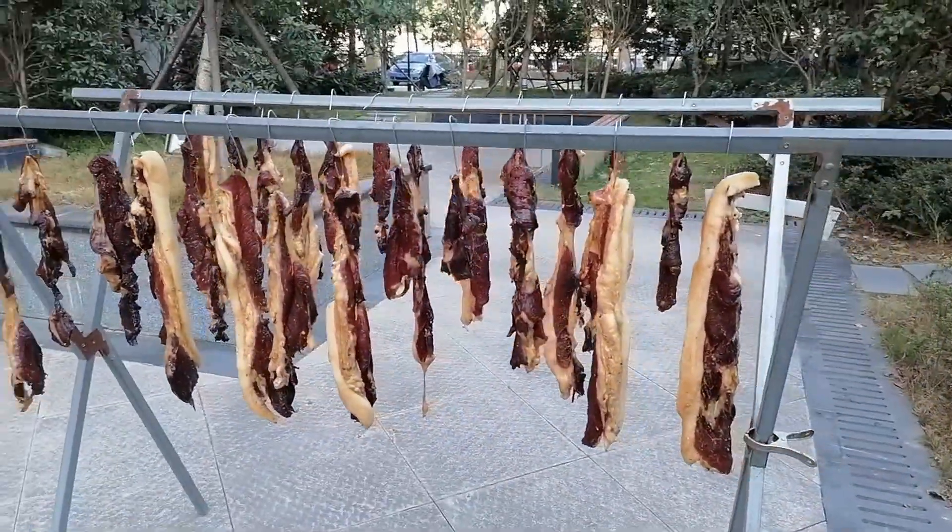What I find odd about it is just the way they do it in the street. I mean, we make jerky in the west, biltong and things like that — I don't eat meat, but when I've grown garlic I dry that out in the shed. It's just that it's in the street. You want to make your meat last longer? Just hang it out in your communal garden, or if you haven't got one in your block of flats, pop it out in the street. It's fine.